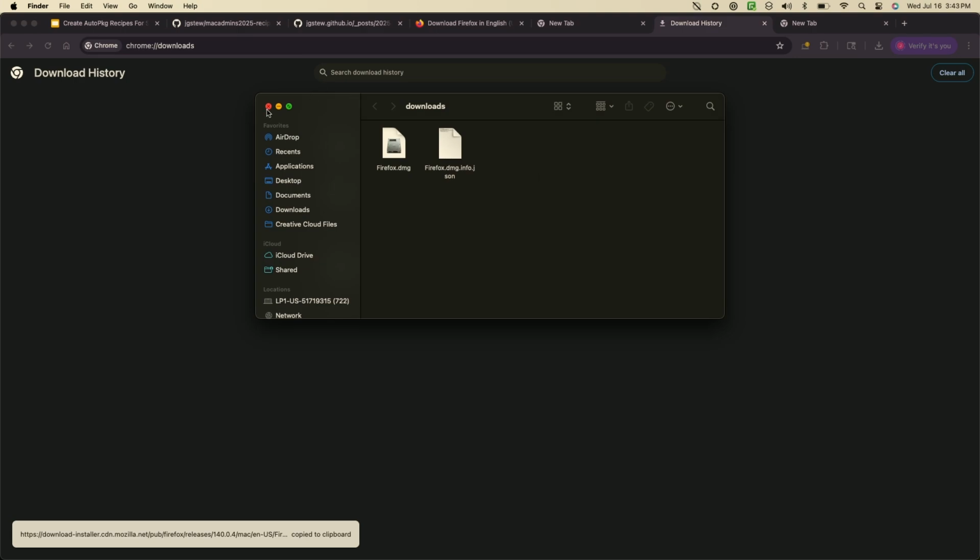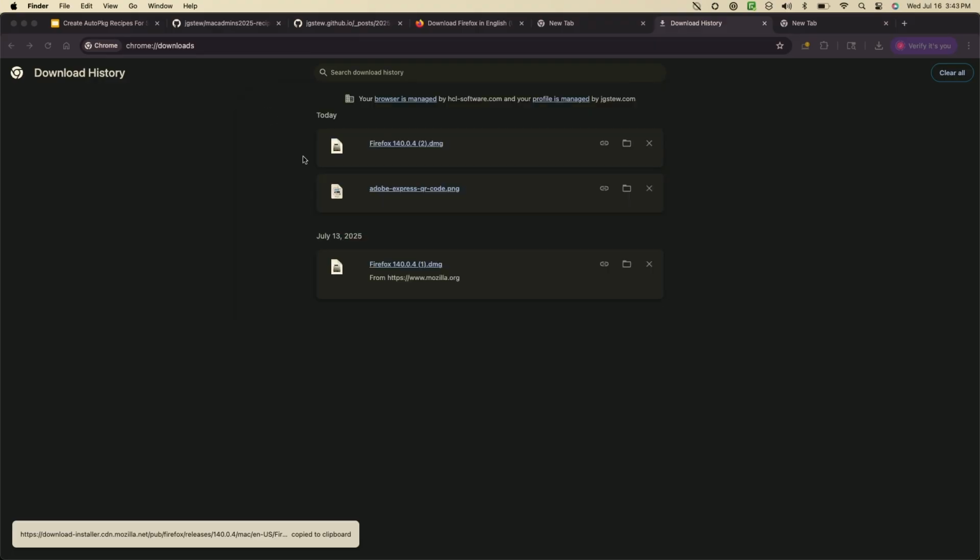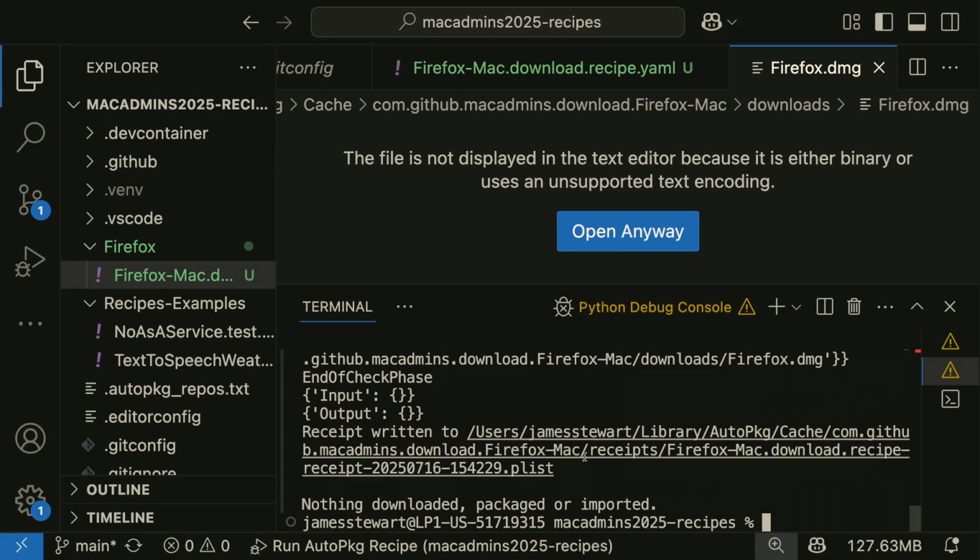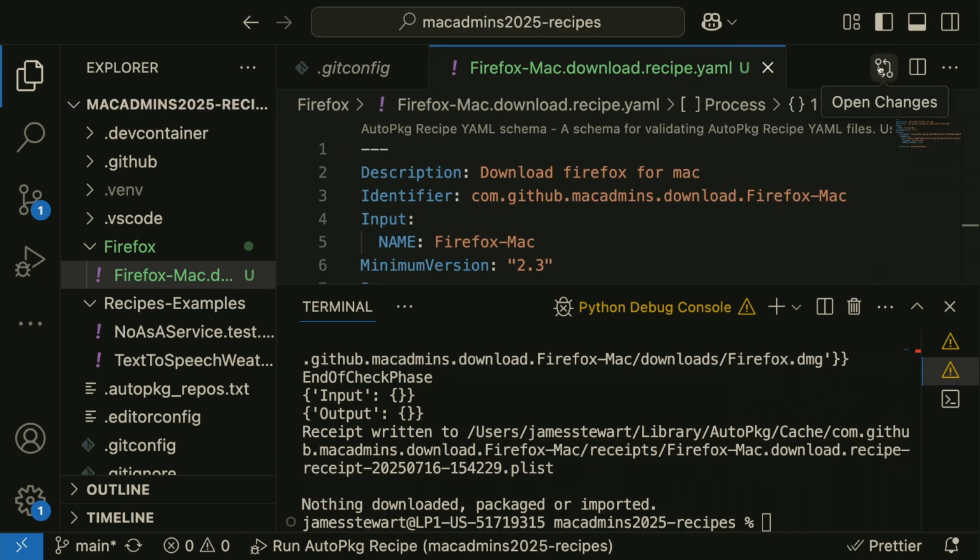And that's how AutoPkg, specifically URL Downloader Python, determines whether or not the download is new: it uses that metadata when it checks the vendor website to see, hey, is it new or not? And so in this case, it's not new. It's already been downloaded, so it did nothing, and that's what we want. That's the desired outcome. I could delete that and then run this again and show you that it downloads again, and then run it again and show you that it doesn't. But again, on the Wi-Fi, who the heck knows how long that'll take. So we got a working Mac download recipe.